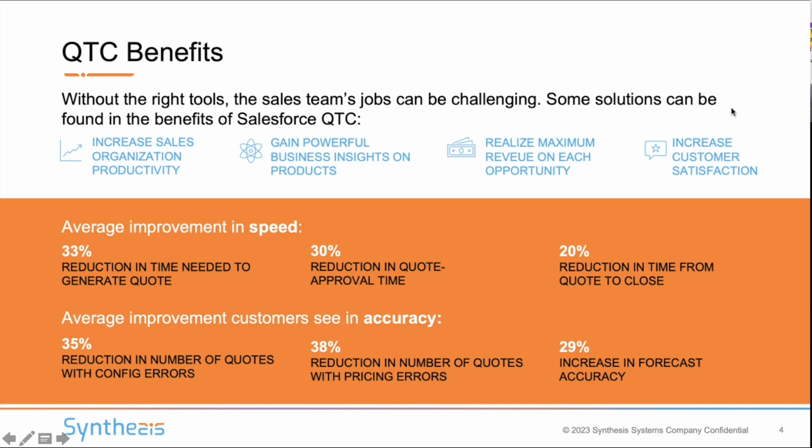In general, it's calculated that using QTC, which consists of Salesforce CPQ, configure price quote, and Salesforce Billing, improves 30% in all areas of overall operations, whether it's a reduction in the time needed to generate the quote, a reduction of the number of quotes, or a reduction of the errors generated in the quote itself. On this slide it's 38%, and many other things. I'm not going to read them all, but you get the idea. On average, it's a 30% improvement for the company's operation.